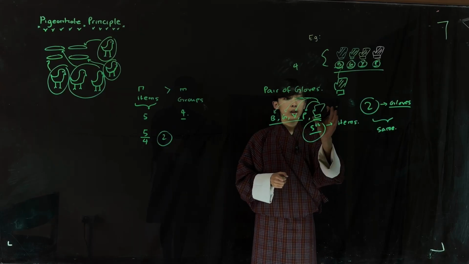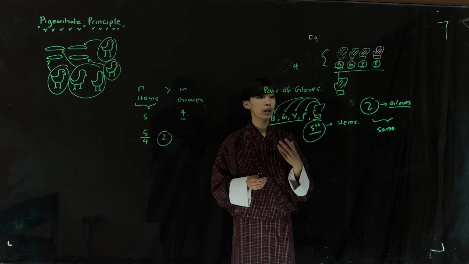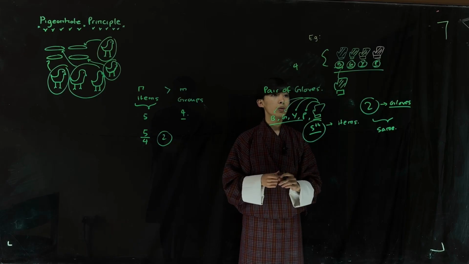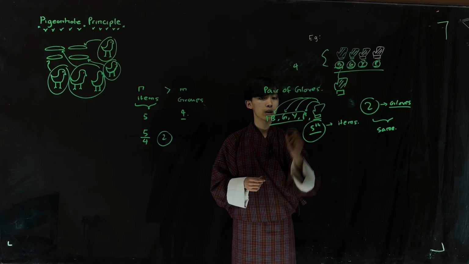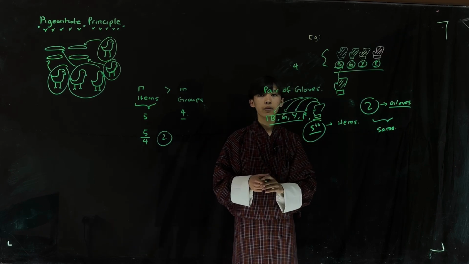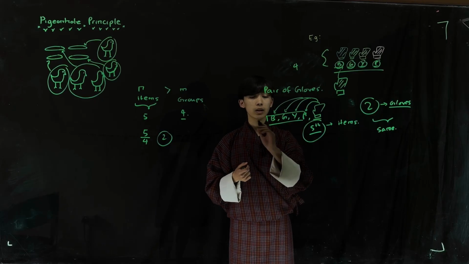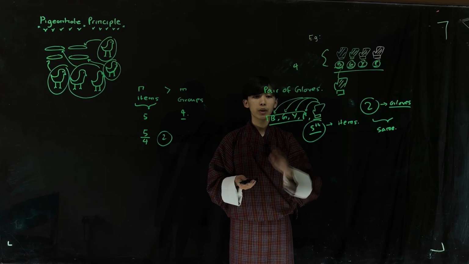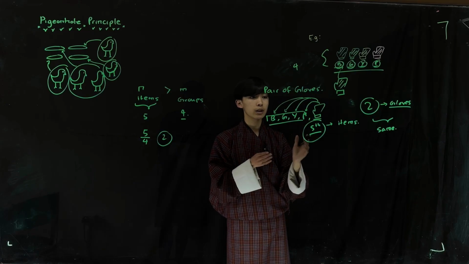Now the problem is: what's the minimum number of draws that the person has to make so that he can guarantee that he draws a pair of gloves? In order to ensure that, let's say that the 4 draws that he makes can be of different colored gloves, but as for the 5th glove, regardless of whether it's right-handed or left-handed, we know that it is going to be any of these 4 colors. It can be blue, green, yellow, or pink, which means that it's going to guarantee a pair.